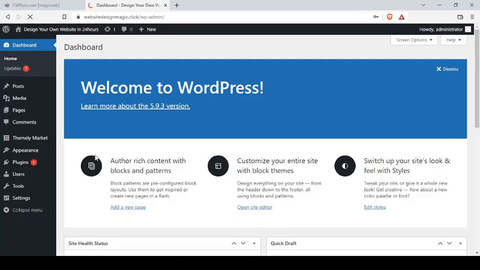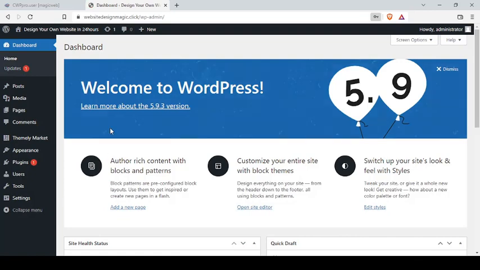This is WordPress, and we have WordPress version 5.9 installed. This is the admin area, where you spend the majority of your time. This is where you build your websites. If you can master the skills of building websites with WordPress, you can start a website design agency. You can sell your own products and services. You can build e-commerce stores. You can build corporate websites. You can pretty much do anything. You just need to master how to use this control panel. So this is the control panel.